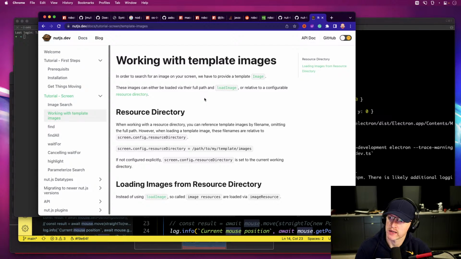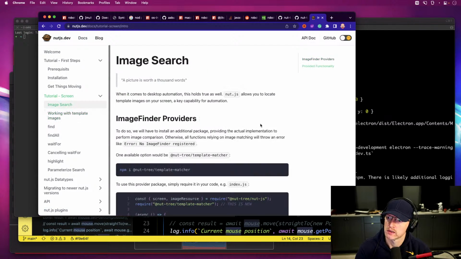I imagine that has to do with locating a template image, like you have a screenshot of what it should look like, and then it looks for that screenshot somewhere on the page.